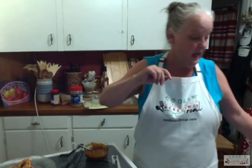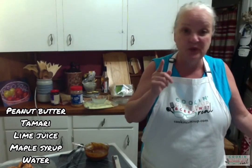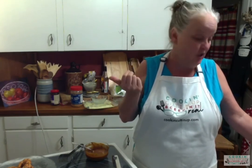Variation on that peanut sauce can be a peanut butter, tamari, lime juice, maple syrup, water. So there's 2 or 3 different versions of how to make peanut sauces, and depending on your taste is what kind of kick you want to put into them. So you could use a red pepper or a chili, just a tinge of that. I have the ginger in mine in order to have that extra kick in the sauce.